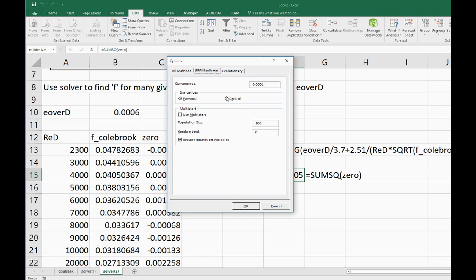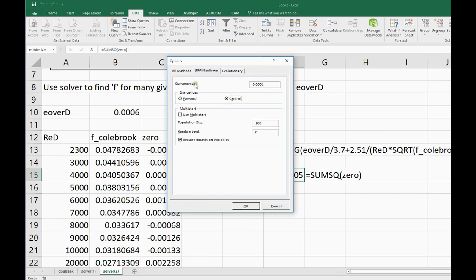In order to use this gradient method, it needs to approximate the derivatives of the function. And the default is to do that with a forward difference model. If you've had a numerical analysis course, you should remember that there's something else called central differences, and that central differences are a little more accurate than forward differences, but they also are a little more computationally expensive. But we don't really care because this is so easy to solve. So using central differences will help.